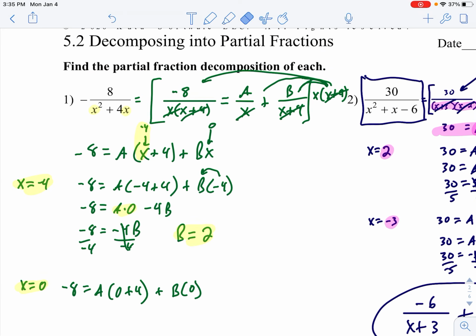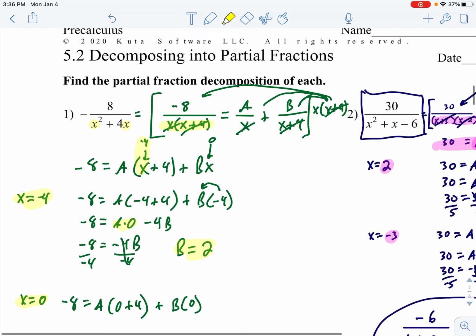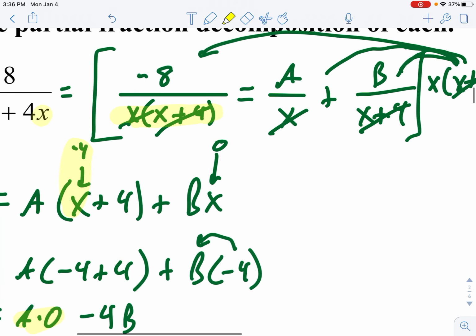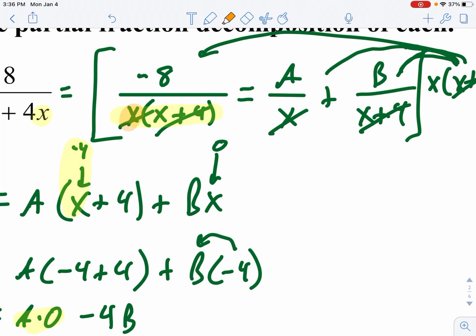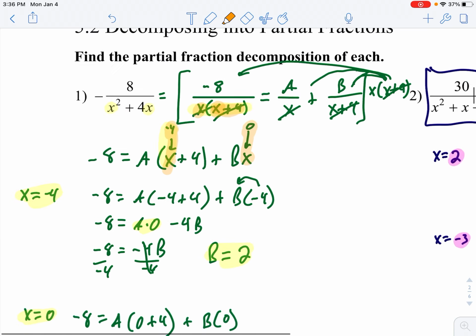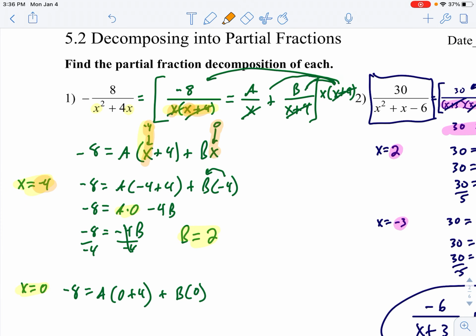So you look back to when you factored the denominator, and you got right here, before it all got crossed out, x plus 4. So the question is, what would make both of those factors 0? The first factor, the x, makes that 0 by plugging in 0. The second factor, x plus 4, you make that 0 by plugging in negative 4. So you have to do one scenario where you plug in negative 4, and a second scenario where you plug in 0. That's where those numbers come from.